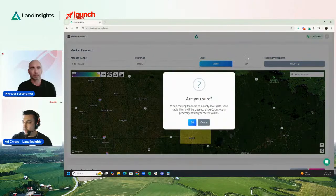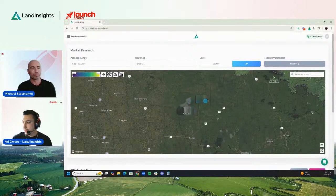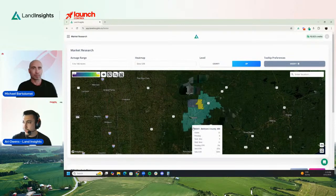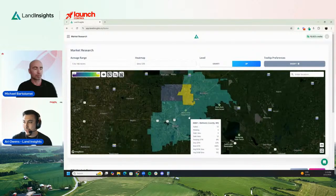So I'm actually going to hop over here to the zip codes. Any filters that I've applied at this point, we don't really want to apply to our zip codes. If I had a filter of 50% sell-through rate at 3 months, and that's different on the zip code level just because there's a lower quantity of data, then it's going to really affect what I see on the map. So I want to clear those filters. And once I do that, I'm going to be looking at all of the zip codes within that county.